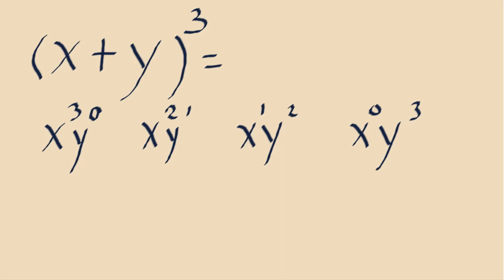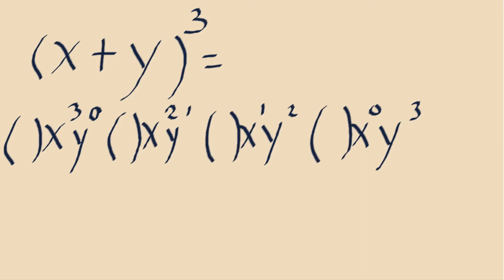Now, the main use of the binomial theorem is to get the coefficients of these variables. So we're going to be looking for the coefficients of these variables. Because the sign is positive, we know that all of these terms are going to be positive. Now, the formula that we saw earlier starts with the n, and then the bottom number is 0. But that n is the exponent of our binomial. So instead of n, we're going to use 3 and 0 for that.